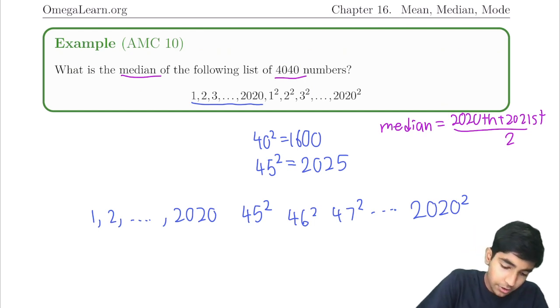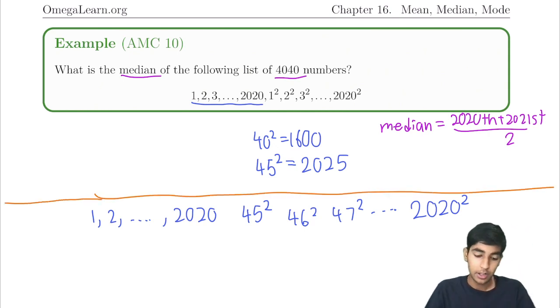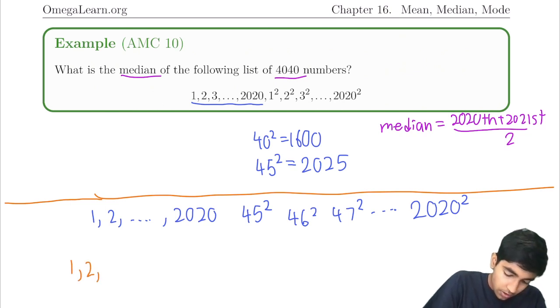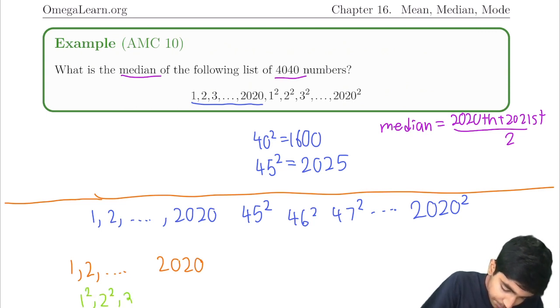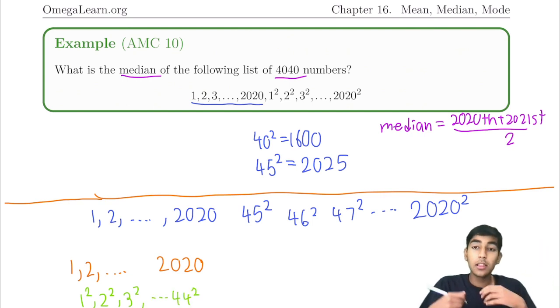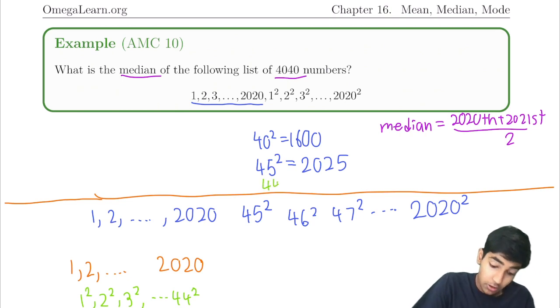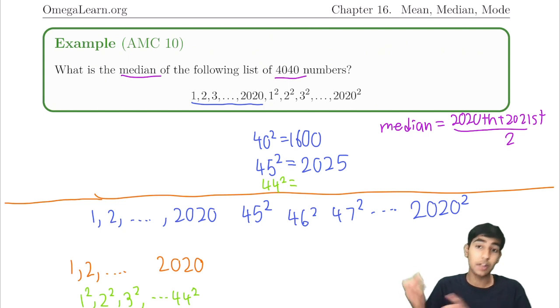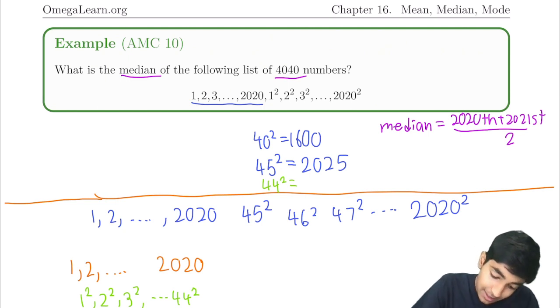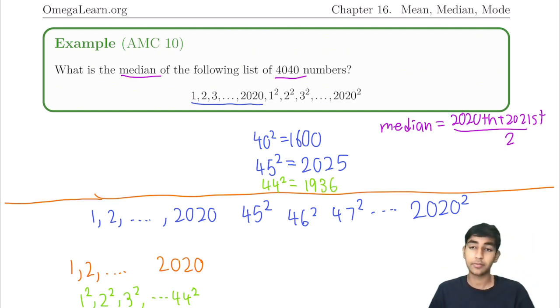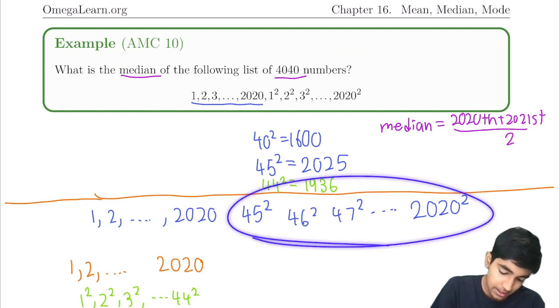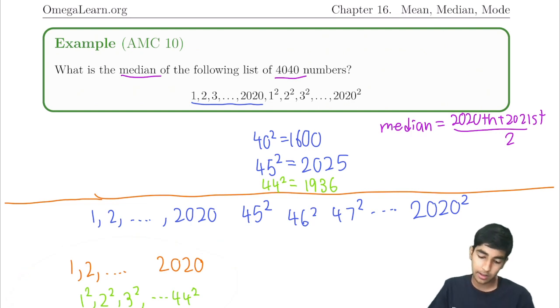Okay, so notice here how in this list that we've drawn over here, we still haven't put all the squares from 1 to 44. But the key thing here is that 1 squared, 2 squared, 3 squared, up to 44 squared, all of these squares are less than 2020. 44 squared, using the squares trick, you can watch my squares video on my channel if you don't know how to calculate these squares mentally, is 1936. And that's clearly less than 2020. Okay, so it seems like these numbers are way bigger, and then these numbers are all less than these numbers, of course.